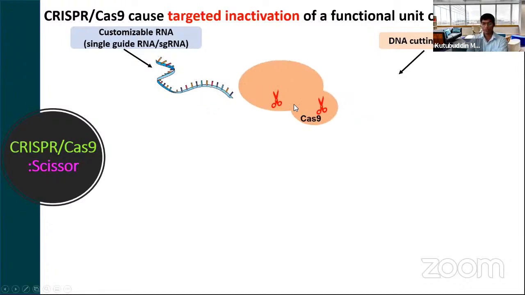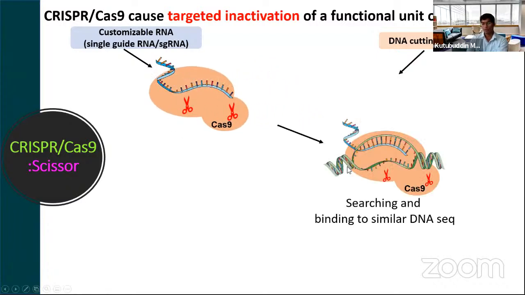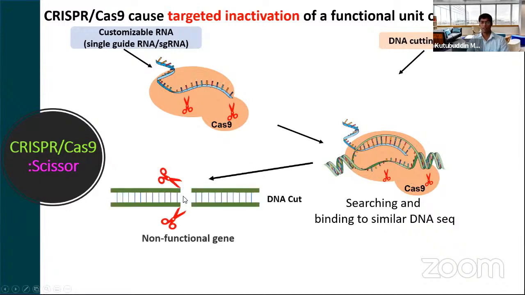So if we give this address to the postman, the postman takes the address and goes to the genome to find the similar address. It means the RNA bases, it searches for the similar sequences in the genome. Whenever it finds exact similarity with this RNA, then it binds to the similar DNA sequence, and when it completely binds, then this postman gets the signal that this is the region where I need to make a cut. Okay, so now this Cas9, as I told you, this postman has two scissors, so it would make a double strand break in the DNA. As we know, DNA is a double strand structure. So one scissor cuts one strand, another scissor cuts the other strand. So this is how CRISPR-Cas9 could be used to make a double strand break in any of your target genes.